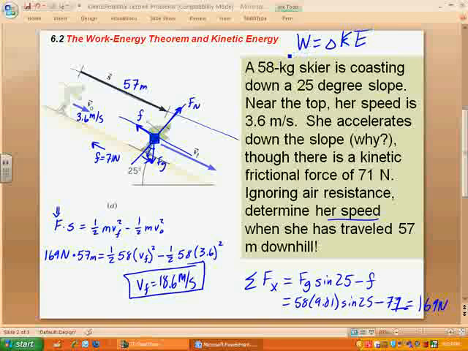Okay, so gravity is already considered. That's not a non-conservative force. So how much work is being done by non-conservative forces? Well, the only non-conservative force here is friction. And so you could have taken that negative 71 newtons of the friction and multiplied it by the displacement. And then you have the work that's being done by friction, right? The force times the displacement. And so you could have done that and then gone with the change in kinetic energy, the change in the height, the gravitational potential energy, and you could have done that as well. Okay, so there's lots and lots of ways to do these problems. This one right here that we did is probably the easiest way to do this particular problem.